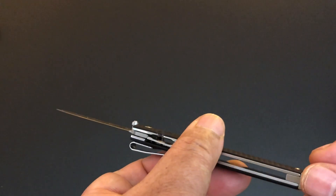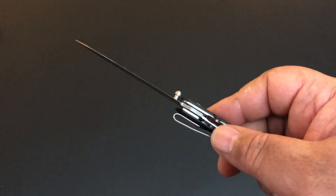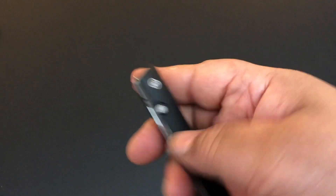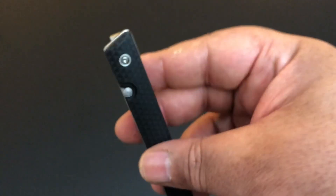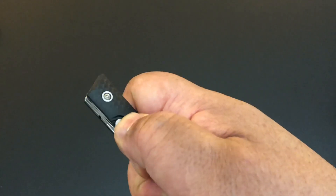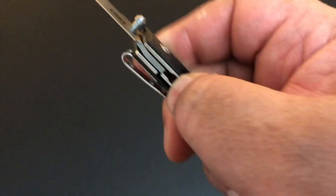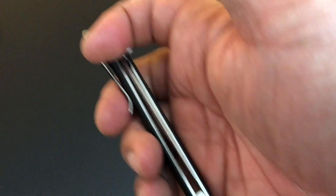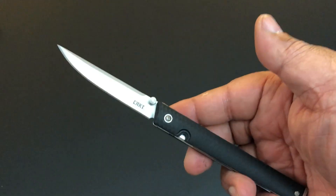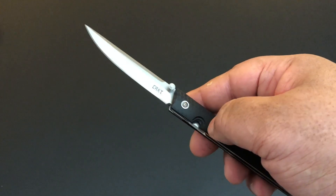The base is squared off, the liner lock is flush against the side, and even with my fingers I have no problems getting to it. They did a great design thing — there's the pocket for the lug, which makes it look great when you pull it out of a pocket. You flip it and it just opens easily, leaving just a little bit of the lug exposed to help with the liner lock if you need it. It comes down super smooth as well. Opening and closing, I'm getting better and better — it just flies open.